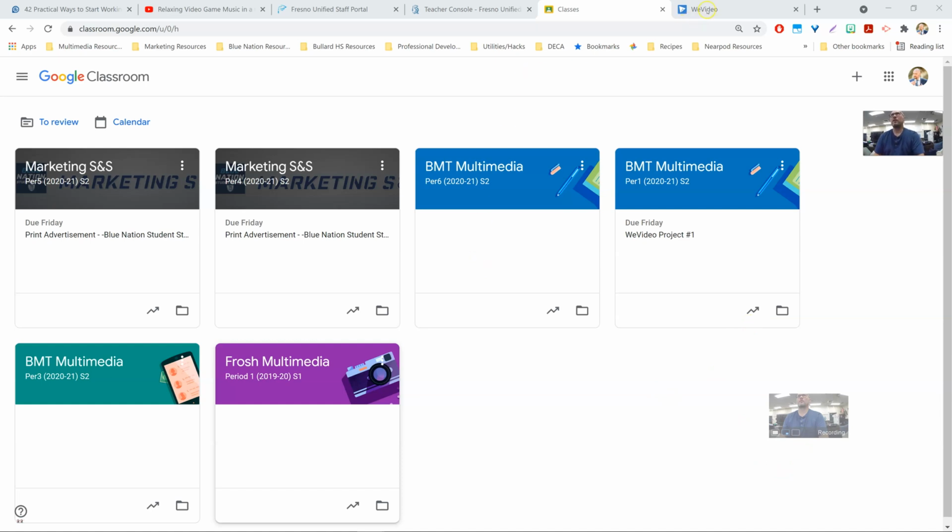If I go to WeVideo and I go to create new and I do recording, I'm going to do a webcam only for this one. So I'll press next, and I think it's not going to allow me to do this because I'm already on a screencast doing a recording. That's fine. That's how you're going to do it as far as the webcam is concerned. You'll record what that is, and you'll get something that looks like this.